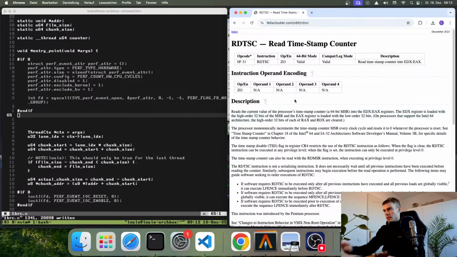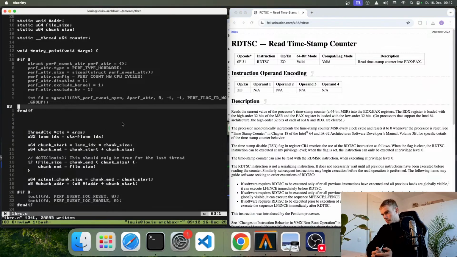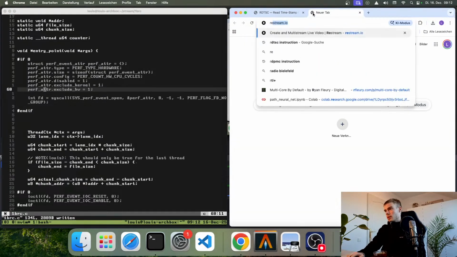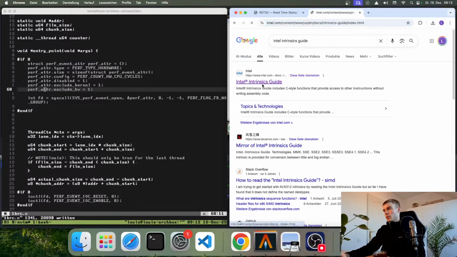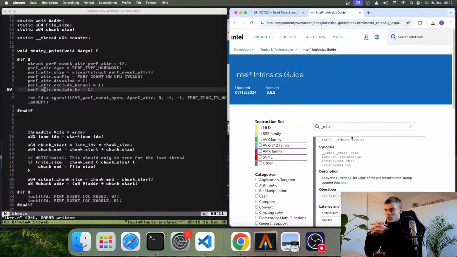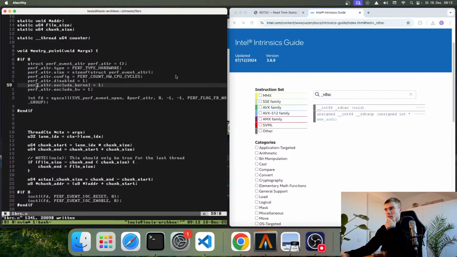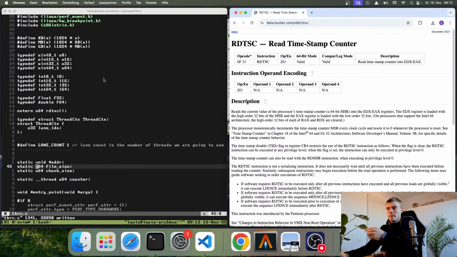Now, what does this tell us? Basically, the RDTSC instruction puts 32 bits into EDX and 32 bits into EAX, and we have to assemble them together to get a 64-bit value. Last time, from the Intel Intrinsics guide, we used the Intel intrinsic for RDTSC, which already puts those two 32-bit values together. But we can also do this ourselves, and I think this might be interesting to do.